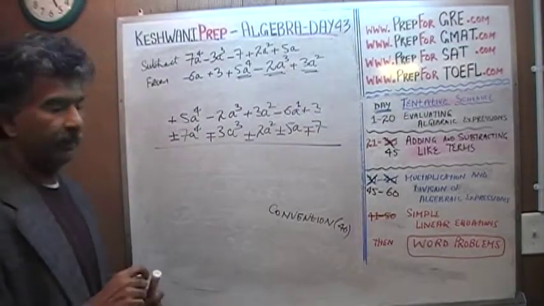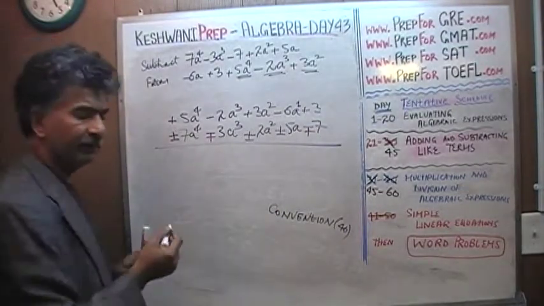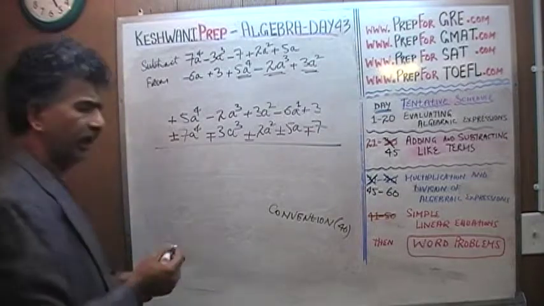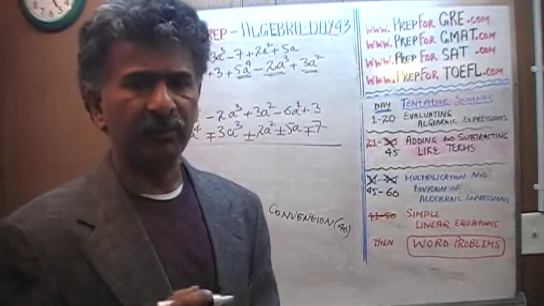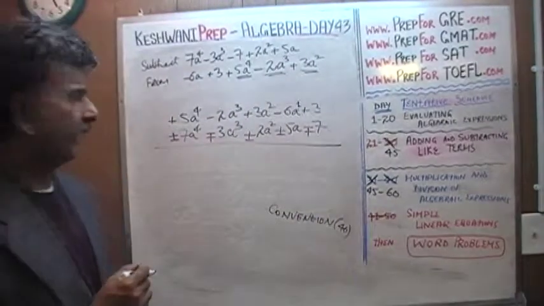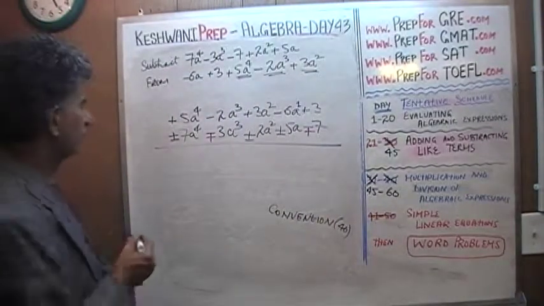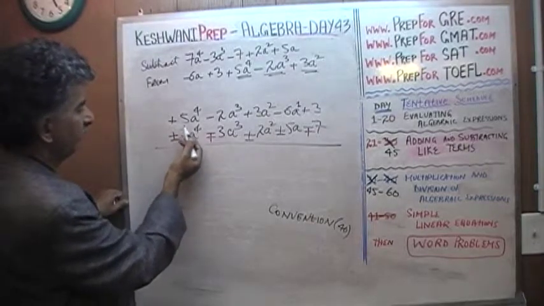And now all we have to do is just add up the coefficients. I have a very high tendency of saying exponent when I mean to say coefficient, and vice versa. I don't know why I do that. It's a very bad habit. It just slips out. So now all we have to do is add up the coefficients.